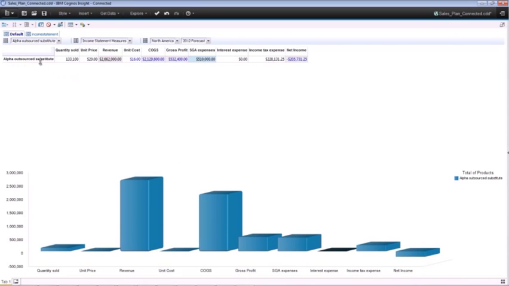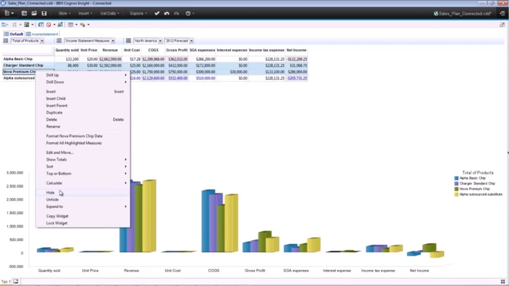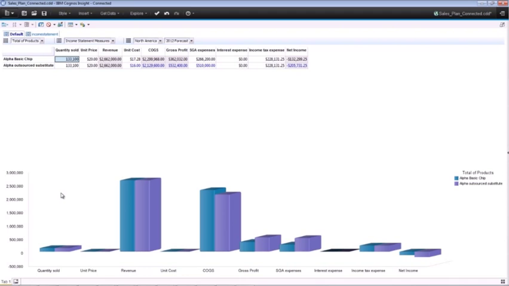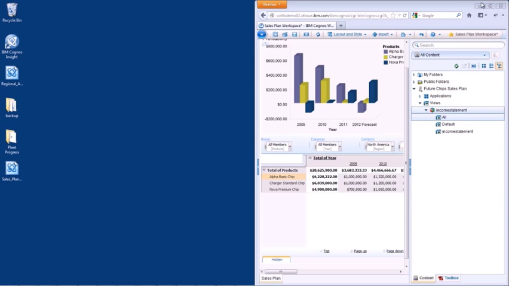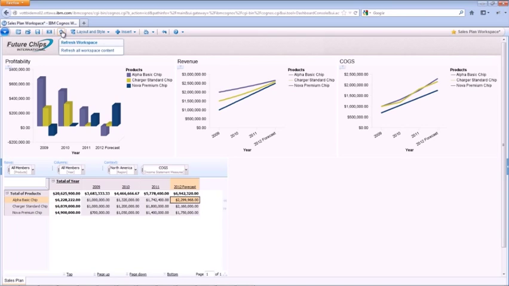Notice that you can also perform write-back by interacting with the visualization. Leaving everything else constant for the time being, you drill back up and compare the two chips before finally committing the metadata and data changes. Back in the browser, all you need to do is refresh the web-based workspace to see the changes.